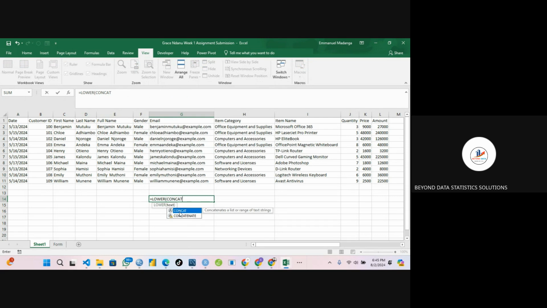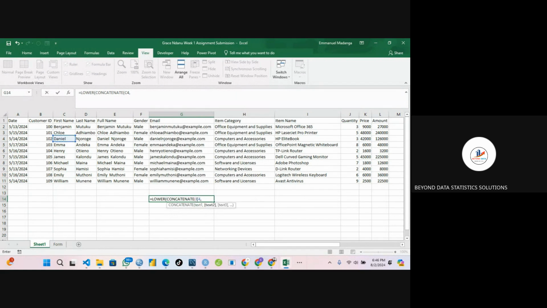But because our alumni was able to use concatenate, let's use it because we don't want to cause maybe confusion or something. So I will reference the cell that she was referencing, for example, Daniel, which is C4. So that means that the first function will lower everything. Excel usually starts by performing the functions that are inside another function. It starts with the inside function, and then it goes to the outer function. So it will start by joining.